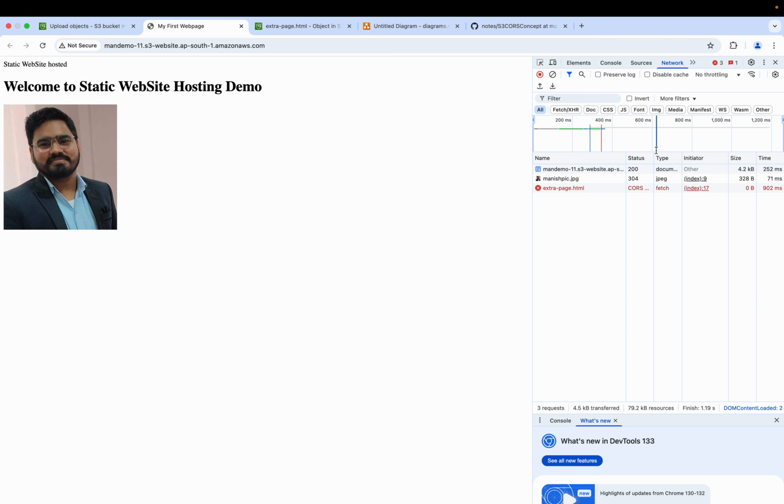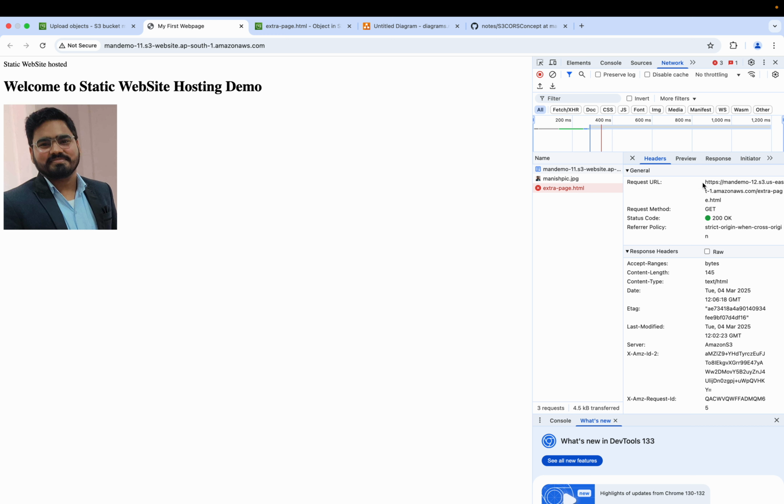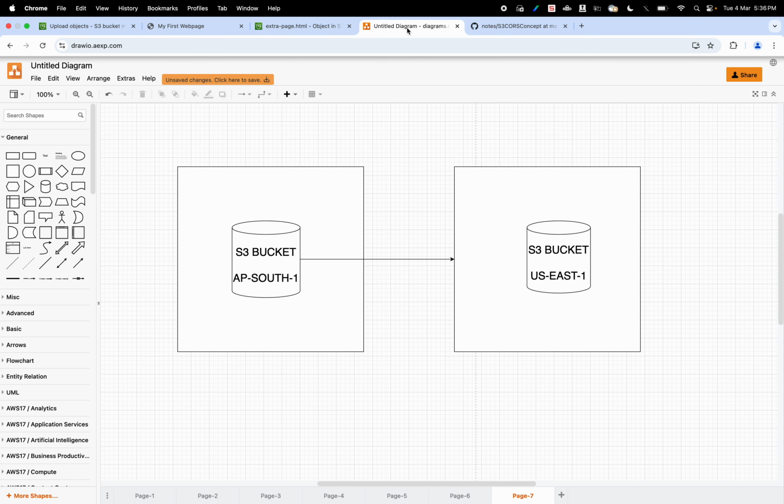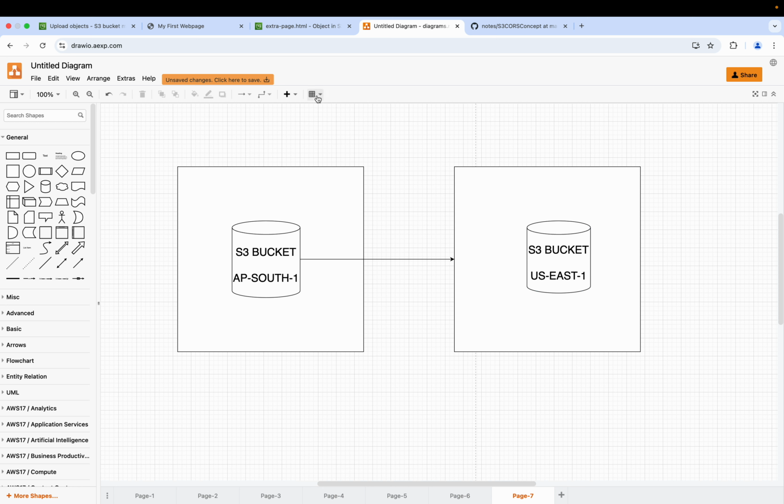Why? There is a CORS issue. As you can see here, the object URL is accessible, but it's not able to fetch that content. Why? Because we have not enabled CORS, cross origin resource sharing. We have not told the second bucket that the first bucket URL can come to you and talk.